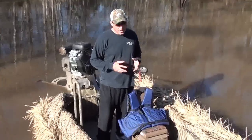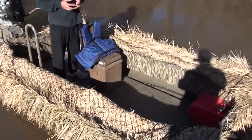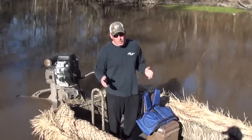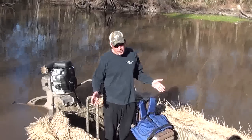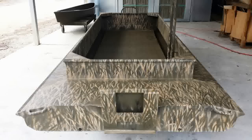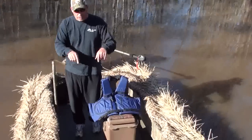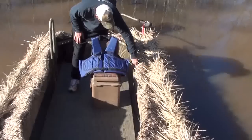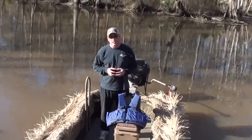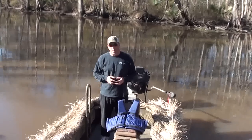And what I think makes it so unique is how small it is, yet how much room it has on the inside of actual huntable, usable space. The boat's only 14 foot long, but it's got a 50-inch bottom on it. And you can't see it because the blind is on here, but we'll show some pictures in this video somewhere, I'm sure, that shows how it's just a cockpit. It's a raised wall all the way around that sticks up. It's actually got 17.5-inch sides on it, you know, which is about the same as our 44-inch bottom.